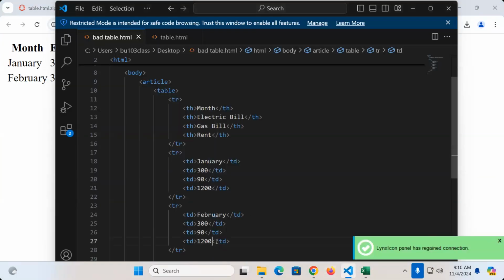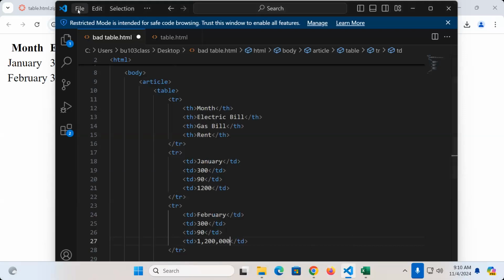let's go in and put, say we win the lottery and we really are renting now a penthouse apartment.